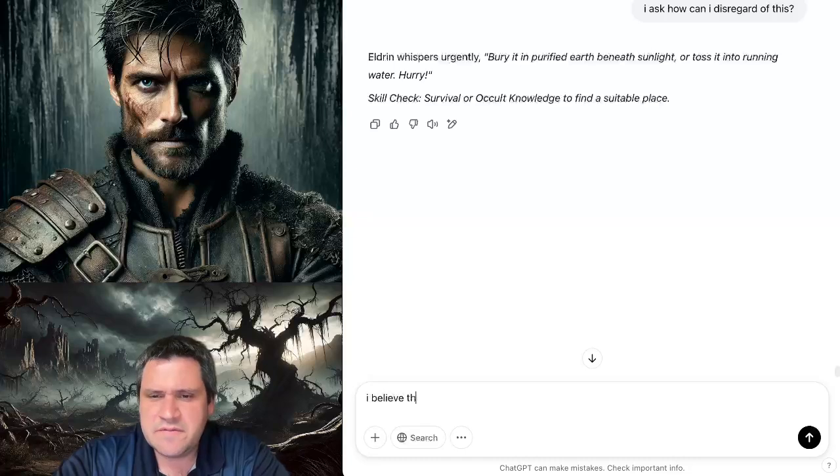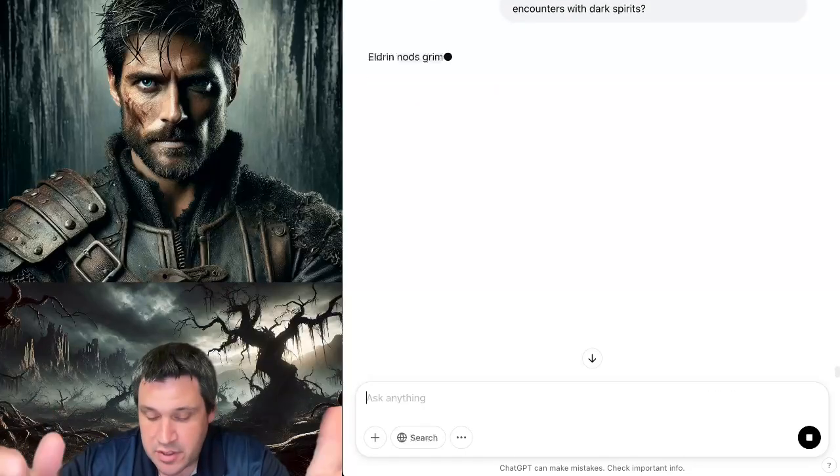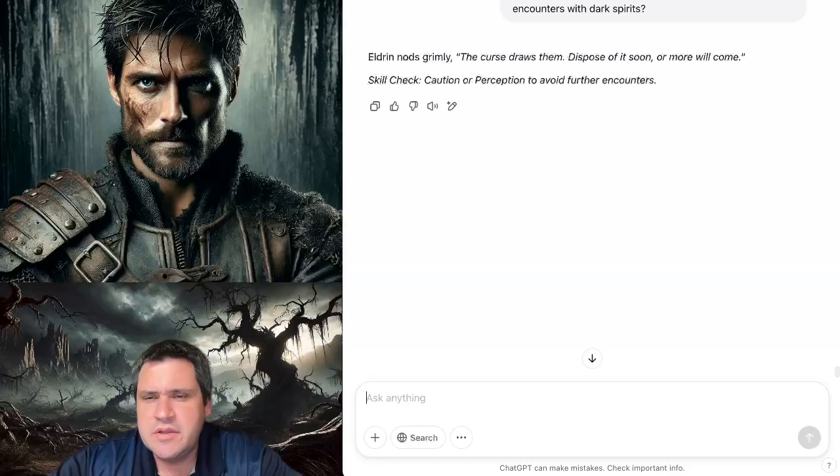I believe the rusty dagger blade may be the reason for the encounters with dark spirits. Eldrin nods grimly. The curse draws them. Dispose of it soon, or more will come.